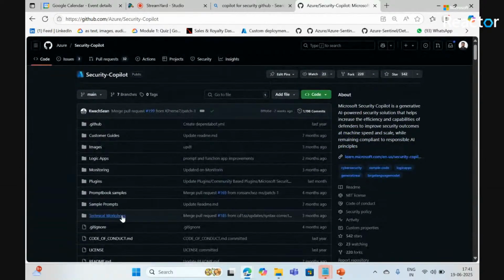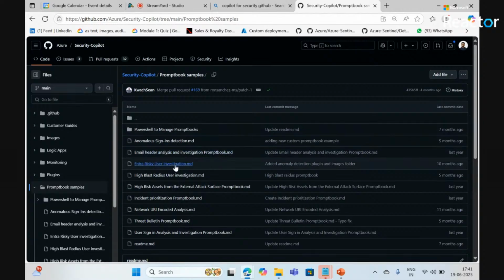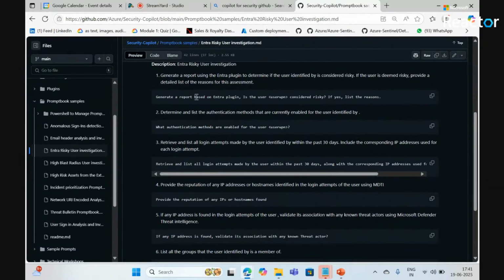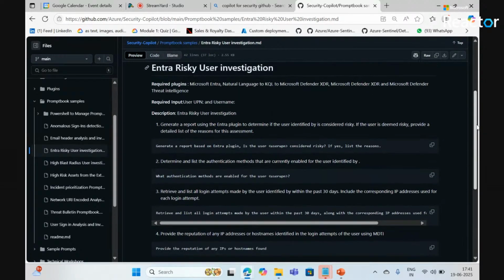So let's say if I go to prompt book samples, let's go for the Entra ID risky one. It gives you, like, generate a report based on the Entra plugin. This is the user ID, is it risky, yes, list the reasons. So this gives you the entire prompt book with the documentation.